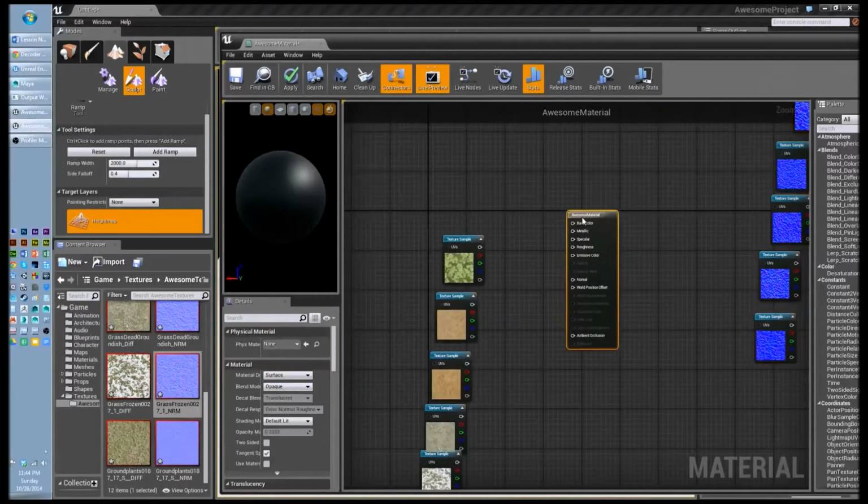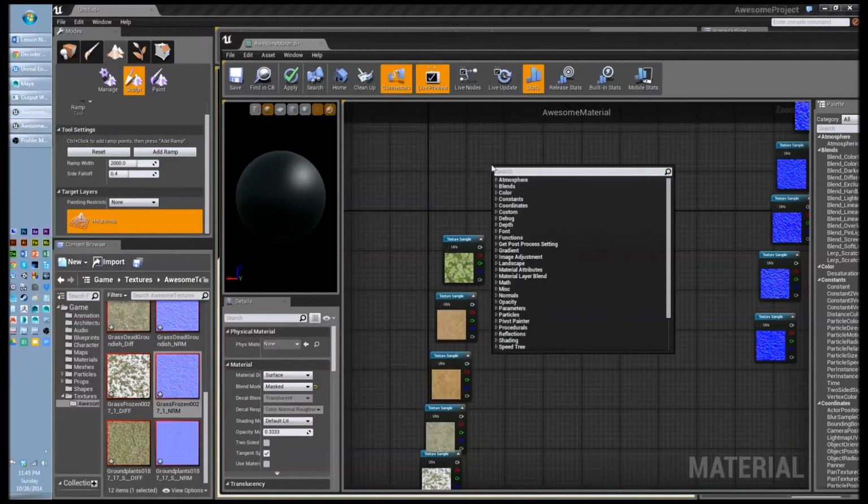Then I'm going to go over here to Awesome Material, and I'm going to change blend mode from opaque to masked. Anytime you want any sort of alpha channel options in here, you're going to have to change this. By default, Unreal will always have everything under opaque. So if you have an embedded alpha channel and you bring it in, it will come in as opaque. So we'll go from opaque to masked. Watch the Awesome Material node there when I click on it. Ta-da! Opacity mask is now lit up.